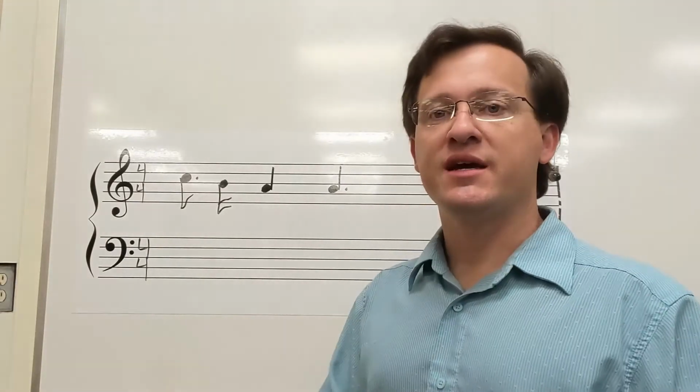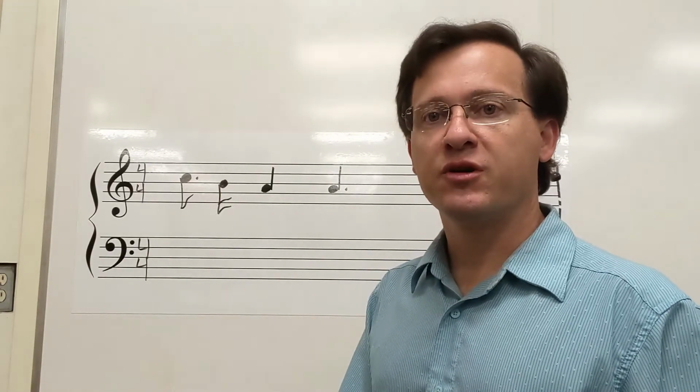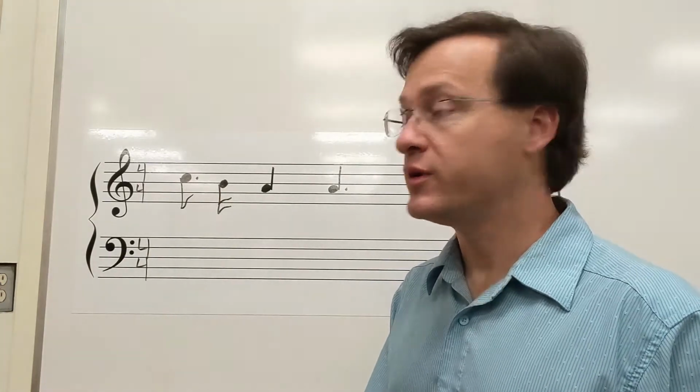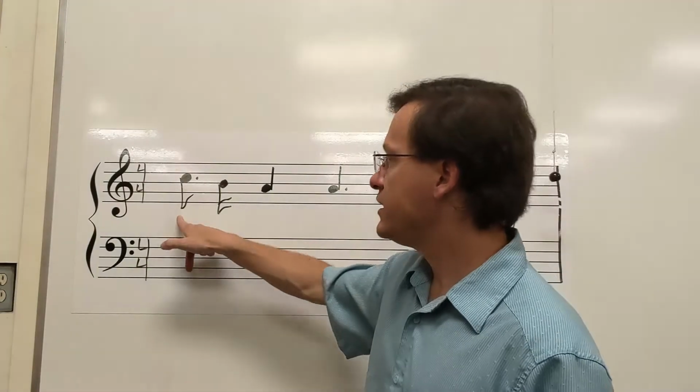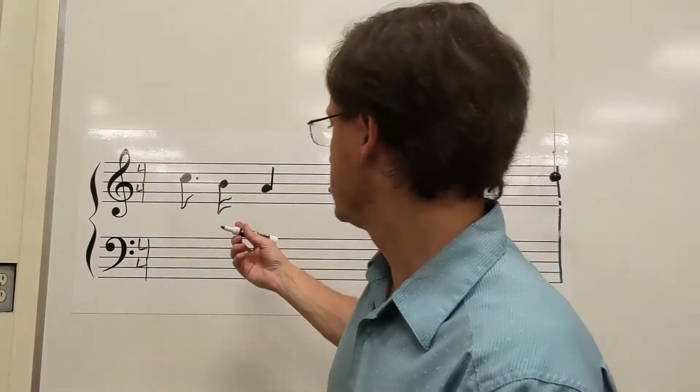So just to do an example that uses some more dotted notes, some smaller ones. Here we have a dotted 8th note. Remember, an 8th note is normally half of a beat, and if we're saying 1 e and a 2 e and a 3 e and a 4 e and a, that would be 2 syllables. But we have the dot, so the dot adds 50% of 2. Now we have 3 syllables, so 1 e and will be our dotted 8th note.